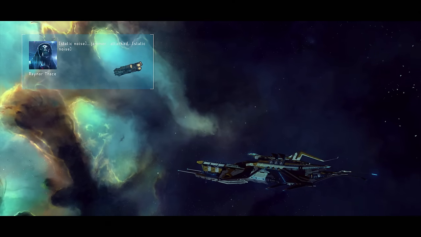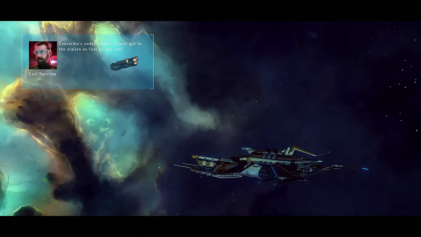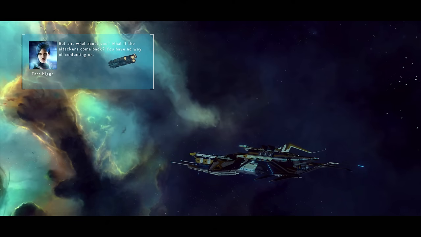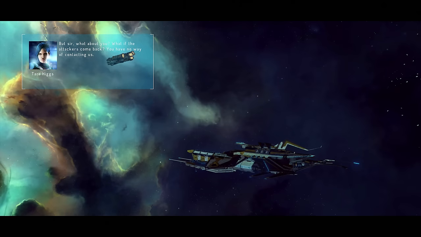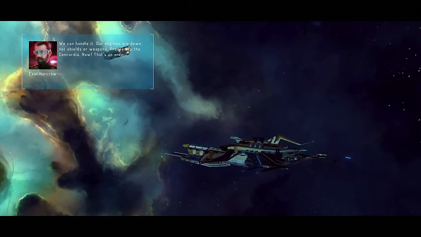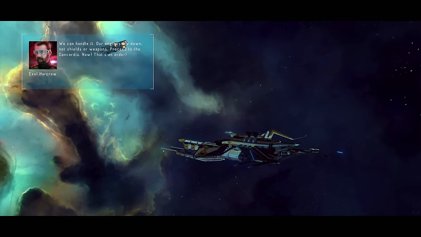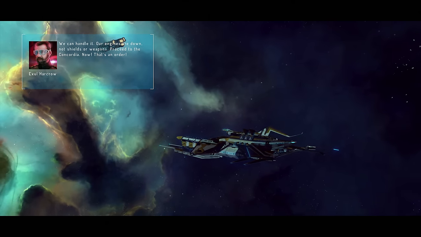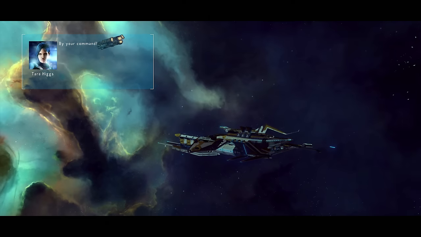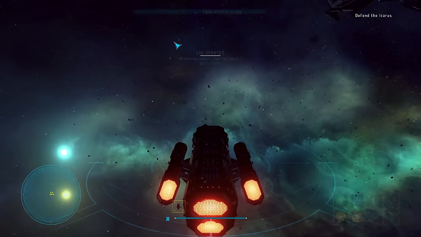Jammer! Attack! Concordia's under attack. Sirene, get to the station as fast as you can. But sir, what about you? What if the attackers come back? You have no way of contacting us. We can handle it. Our engines are down, not shields or weapons. Proceed to the Concordia. Now! That's an order. By your command. Aye, aye, Captain. We'll head back.